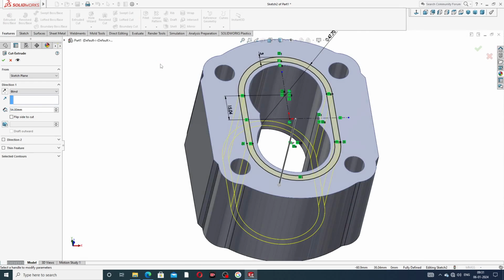Extrude cut is only 2 millimeter because this uses a rubber belt. 2 millimeter is perfect, and click OK.